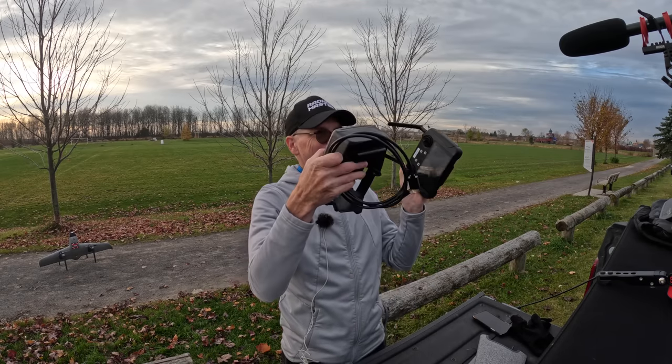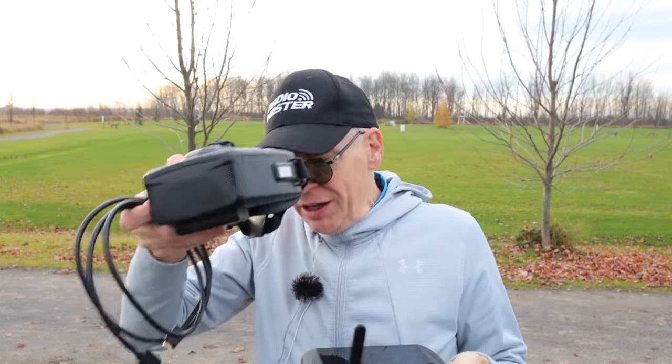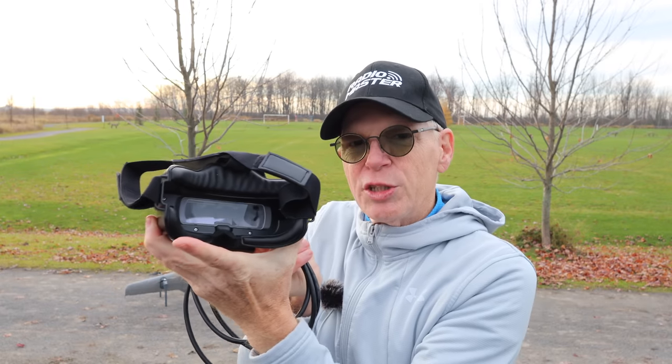Oh, my hands are so cold. To the controller, and then you can fly it wearing the goggles, and it's like FPV, so you'll get a high res view. I'll show you what the image looks like quickly.